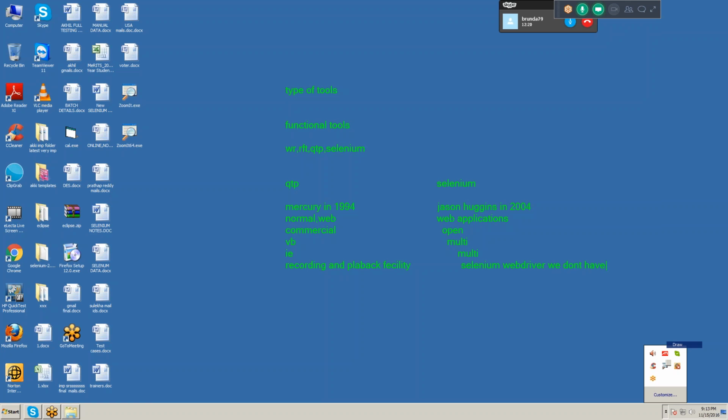The main drawback in QTP is that it is a commercial tool. If you want a QTP license, we need to pay 3 to 5 lakh rupees. But Selenium is an open source tool. If you have an internet connection, we can simply download and use it. That's the reason most of the people nowadays are choosing and encouraging only Selenium. Actually, Selenium was introduced in 2004, but it came into the market in 2012. After an 8-year journey, it came to market.